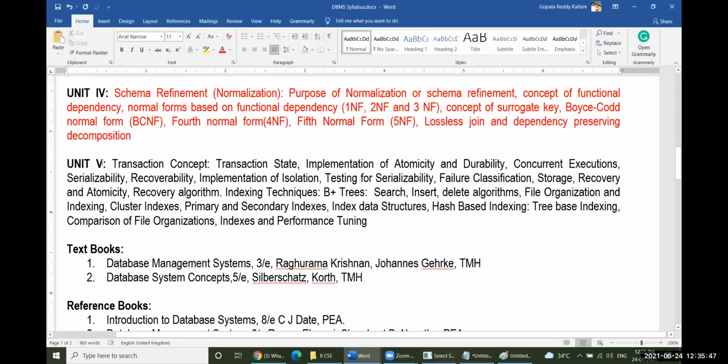So would like to start with unit number 5, and probably unit number 5 will take some 10 classes. So within 10 hours everything will get completed. By the end of this month, unit number 5 will also get completed.